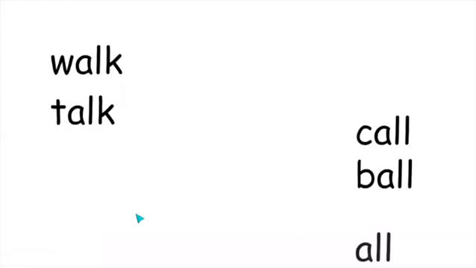The first way that these two words may be considered odd or unusual is because the letter A may not be making the sound that we would expect the letter A to make. It's making an "ah" sound. So we ask ourselves, are there any other words where A is also making this sound? And in fact, there are many, such as call, ball, all. And in fact, A makes this "ah" sound whenever it is hanging out with the letter L. That's what's going on there.